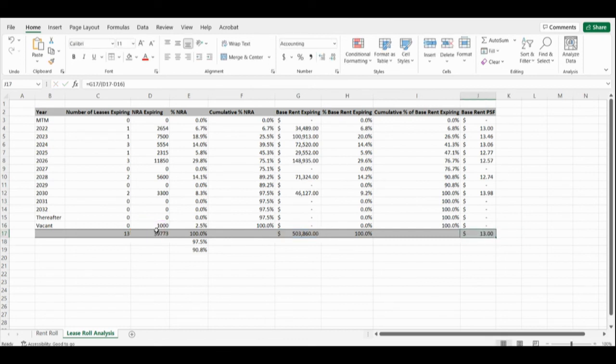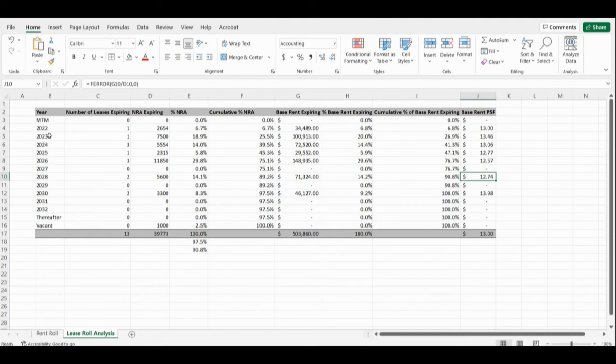You can see here that the property average base rent PSF is $13. So this first lease that's expiring is right at $13. Maybe they can get more, but it's right at the average for the property. But the leases in 2025, 2026, 2028 are all below the property average PSF. That might be an opportunity for them to renegotiate the base rent.